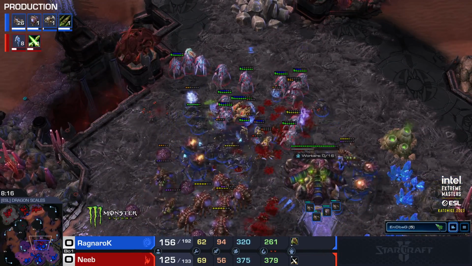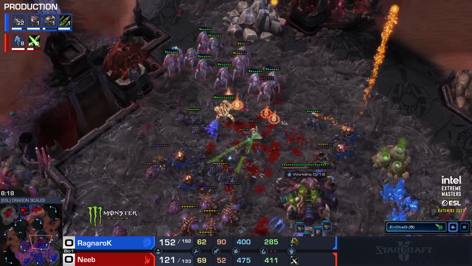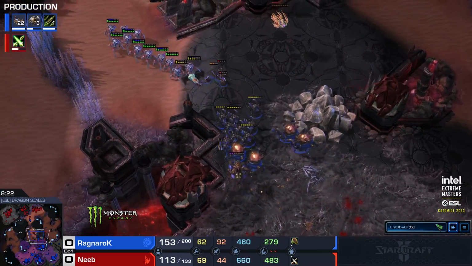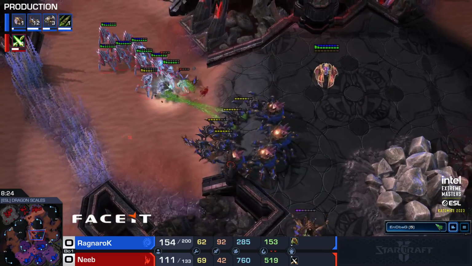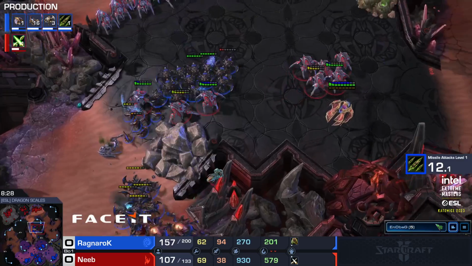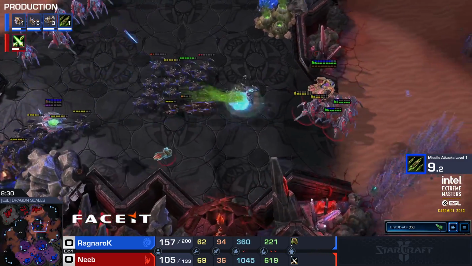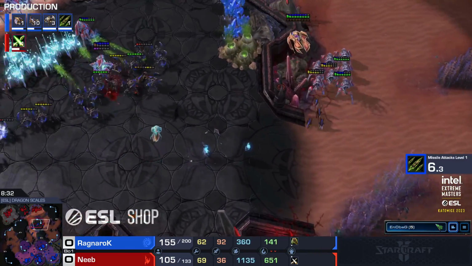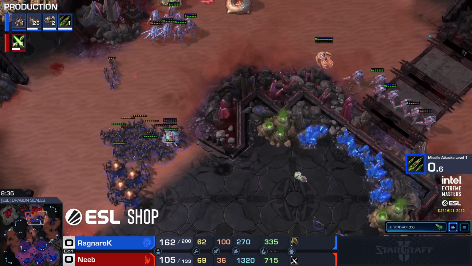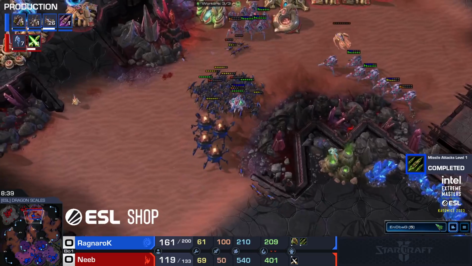This doesn't look that good for Neeb at all, actually, as he is going to be forced to retreat. The vials are good here from RagnaroK as well, kind of spreading them to make sure that Neeb has to micro on multiple fronts and can't just stay firing with his entire army. And now the flank from RagnaroK from behind as well. The units that were canceling his 4th are gonna come back and join the fray here to really put Neeb in a very difficult position after that fight.